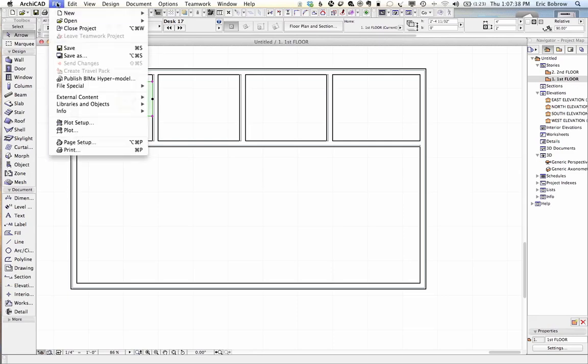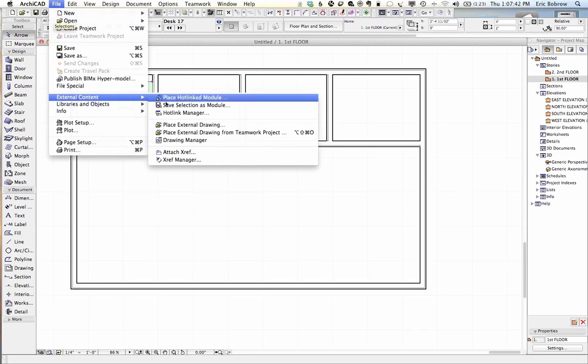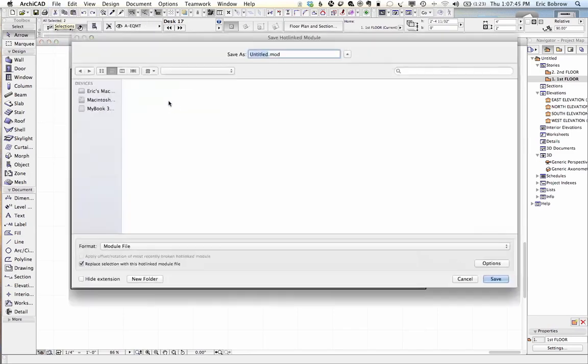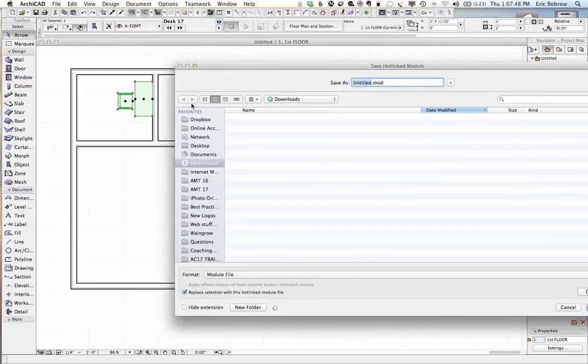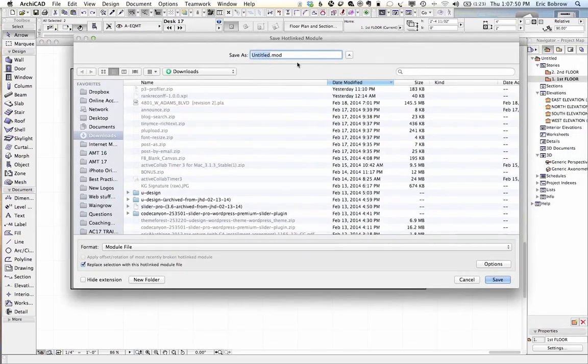So the way we can do that is to go to the File menu, External Content, and say Save Selection as Module. What this does is it takes what was selected, so these 2 elements here, and it saves it in a special file format with the ending MOD.